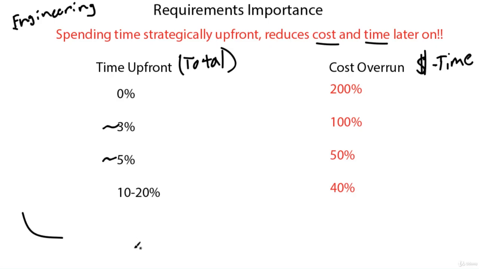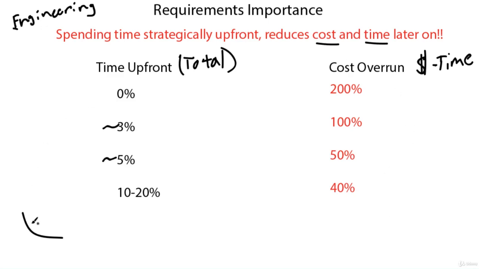Let's say that we spend 0% upfront and the project should have taken 200 hours. Well, that's just some simple math here. It's going to have a 200% overrun, which means, with 100% overrun being 400, a 200% overrun is going to be about 600 hours to complete this project when it should have only taken 200. That's a giant jump right there of time that it should have taken.